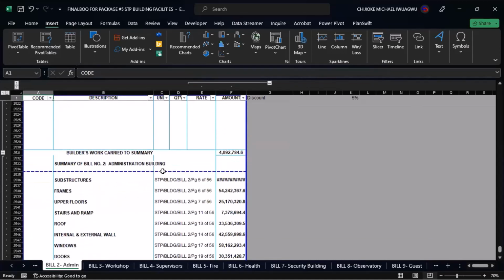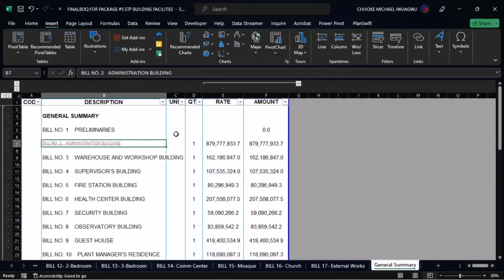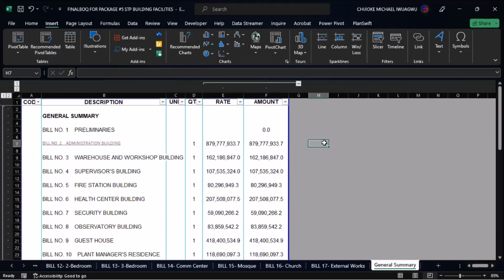Any question? All right. While I'm waiting for that question, let us do the other one, which is for hyperlink. Similarly, there may be times when you want to reference a document which is outside your worksheet. Now, those documents can be maybe specifications that you want to leverage information on, or an internal memo, or quotations, or whatever it is that was submitted to you, which you want to reference. At every point in time you have such, all you need to do is use hyperlink to create that.